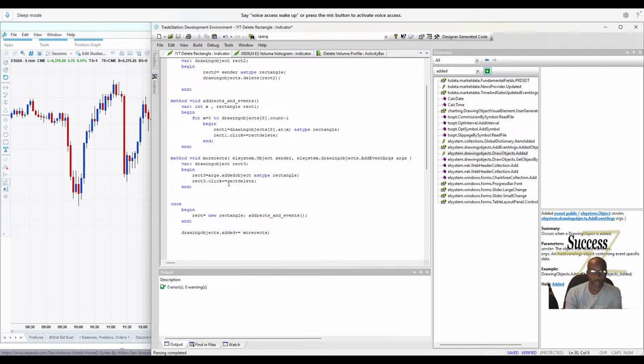So we could say something like if args.GetType equals, I don't know what the enumeration is here.